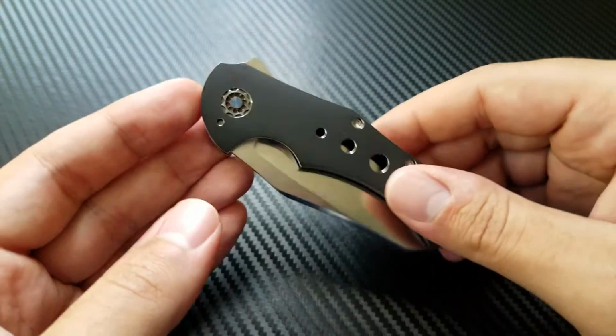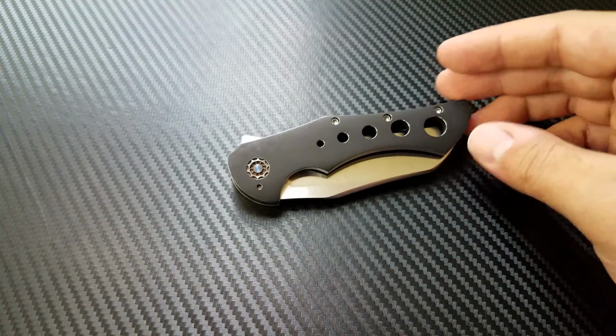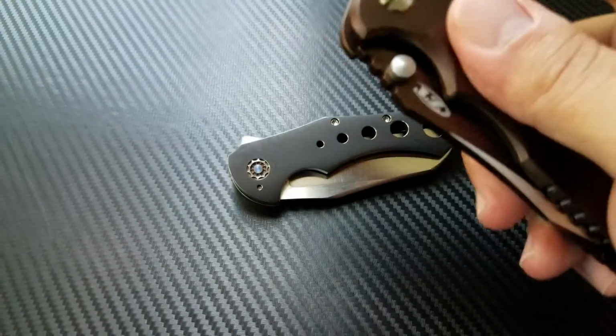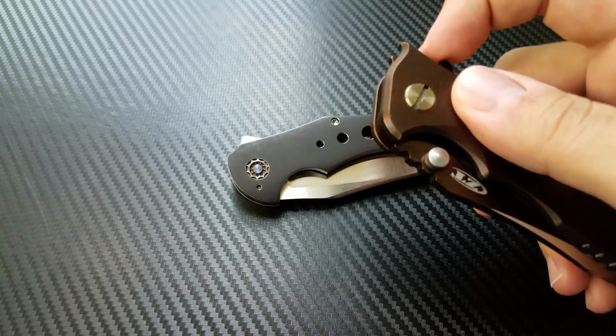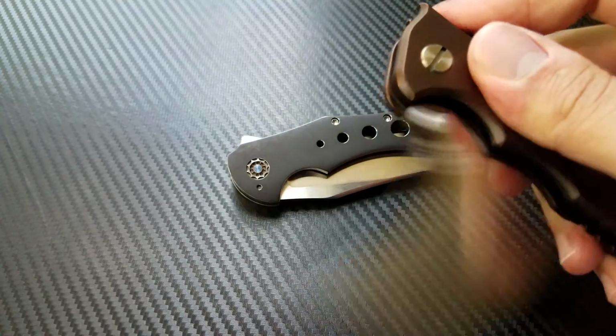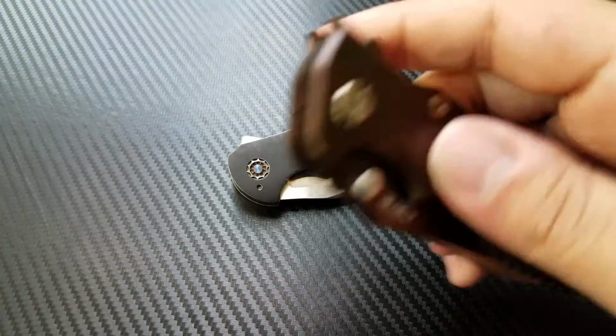Because my inclination, from all the other flippers I've ever had, there are two means of opening a flipper knife. So, okay, here's my 0392 BRN GLD. You can either push button it. I'm going to hit my tripod if I do that too closely. Or you can light switch it where you push it back. So push the button, or flick the switch. Okay, two methods.